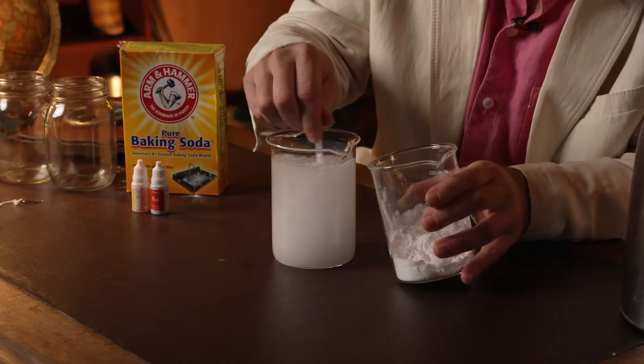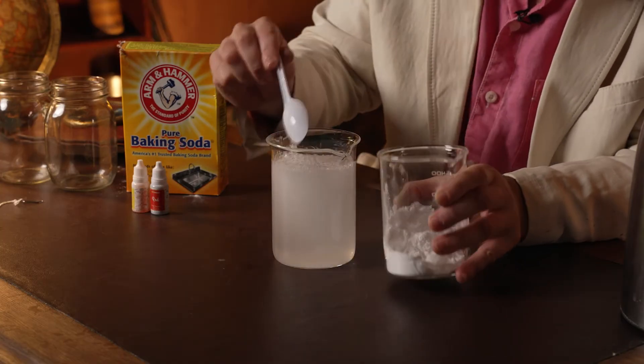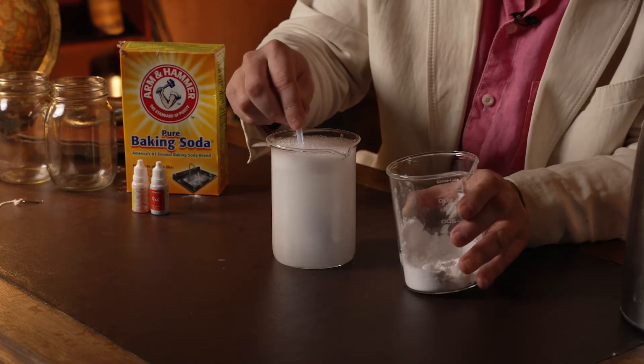Generally it'll take approximately a quarter of a cup in 500 millilitres, so just keep mixing. My solution is getting pretty close to saturation — I'm noticing less and less dissolves the more I put in. Let's keep adding it till we get leftover baking soda at the bottom, which shows that no more can be dissolved. I've put in about 10 spoonfuls of baking soda now and I think my solution is pretty much saturated. I can see there's a little bit left over on the bottom of the beaker and no more is dissolving.